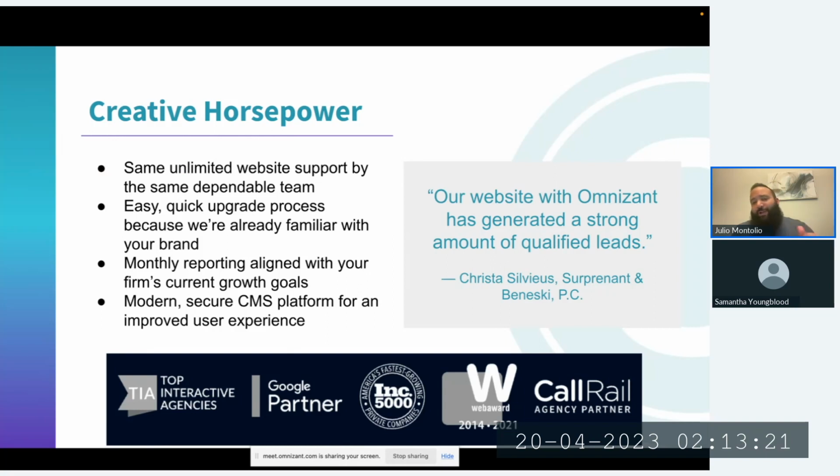And what's very important, because I know the visual and the indexability and all of that usually are the more appealing or eye-opening propositions. But the truth is that we still believe and are really concerned with the security of your website. So this is a modern and keyword secure CMS platform. And obviously we've spoken about that improved user experience.